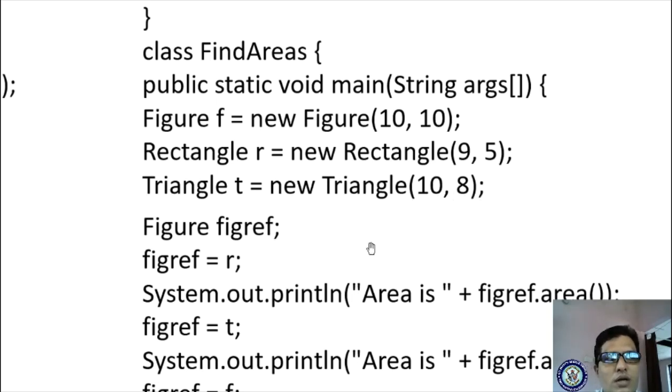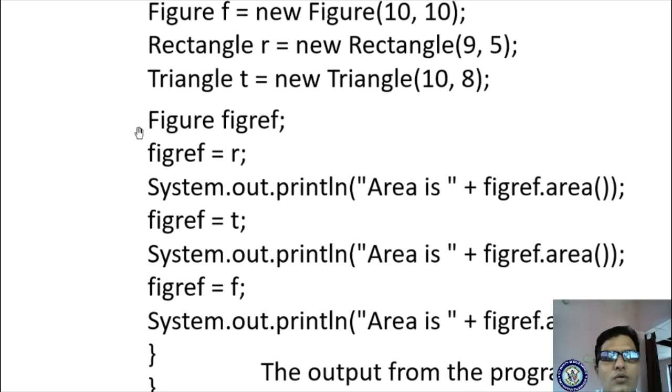Okay, afterwards, now for the Figure class you are declaring an object, you are not creating it. Please observe here, what is this statement called? You are declaring the object. After declaring the object, you are referring that object to the Rectangle class. You have declared the object but you have not created it. This variable will point to the Rectangle object. Okay, the Figure reference variable points to the Rectangle object, hence it is acceptable.